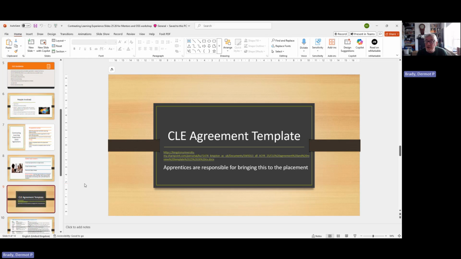So the ideal situation, really, not to put too fine a point on it, is if the apprentice is in control of or responsible for that document. That one document, by the way, means we don't need separate reviews. That same one document contains all the reviews, so you don't have to start it all over again. So generally, it's going to work best if the apprentice is responsible for bringing that document to the relevant people.